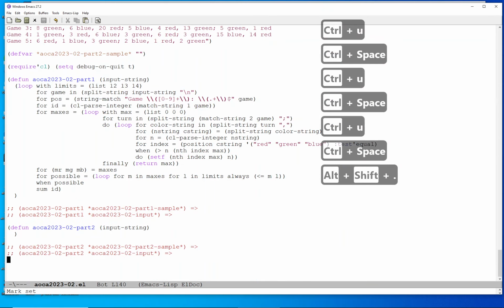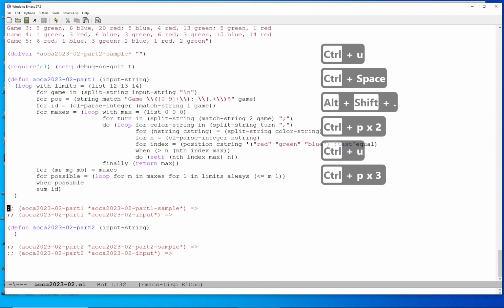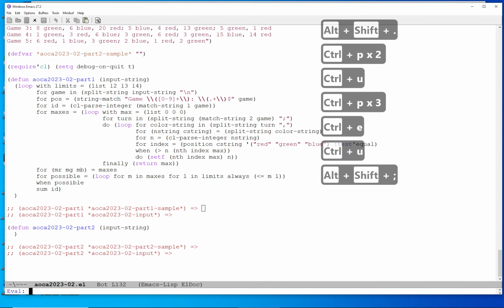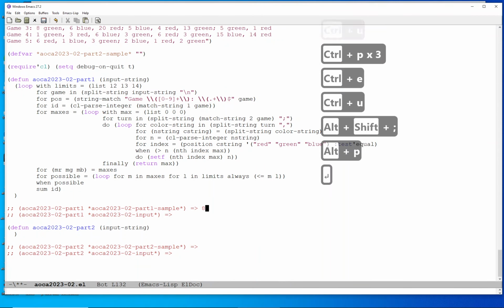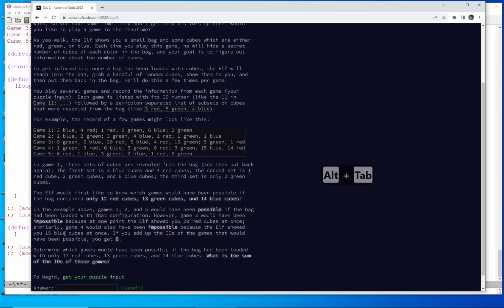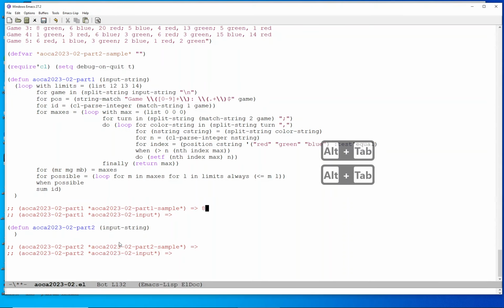Well, somehow it lost the position. I don't know. So 8 is in fact the answer that they told us in the problem that you'd get on the sample. So let's now do it on our real input.